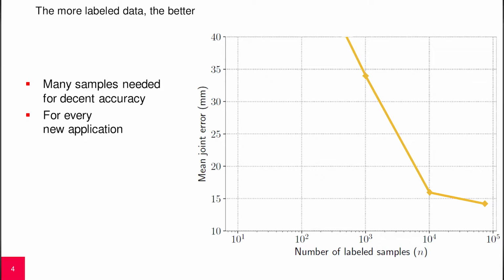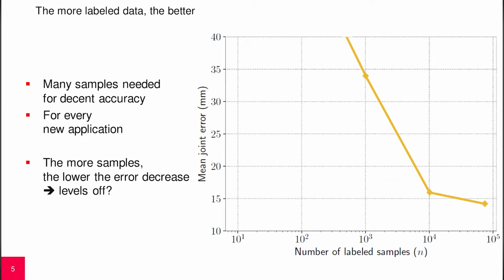And what you can also see, which is also quite typical, is that the decrease in error gets smaller the more samples you add, which is of course interesting to some extent, because even if you have to label more and more data to get better accuracy, at some point you know it will not help you to label more. You would be done if it's leveling off at some stage, right? But unfortunately, this is not the case.